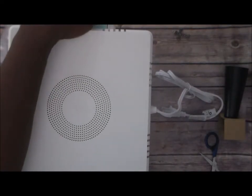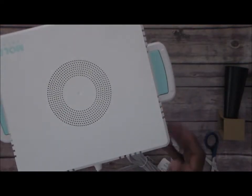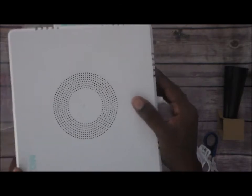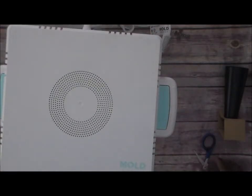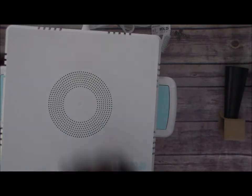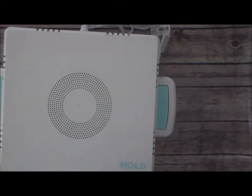So I'm going to go back in the house. I guess I'll go ahead and do a demonstration, because I really want to try this baby out. Let's play with my new toy, because I can make my own molds. So let me pause the video again. I'm going to go and get my little thingamajigger that I'm going to need to use to connect the vacuum to the thing.